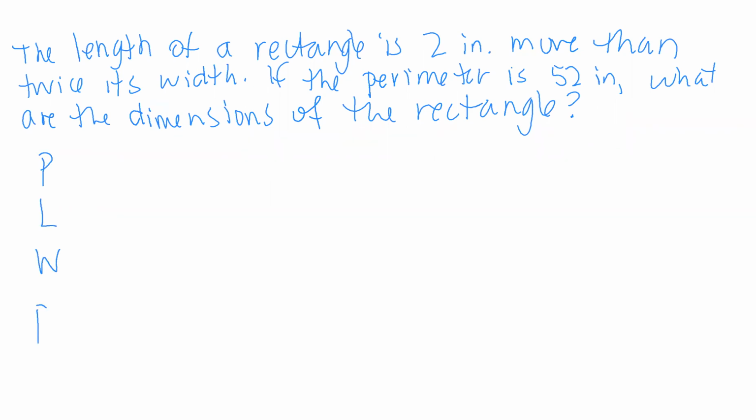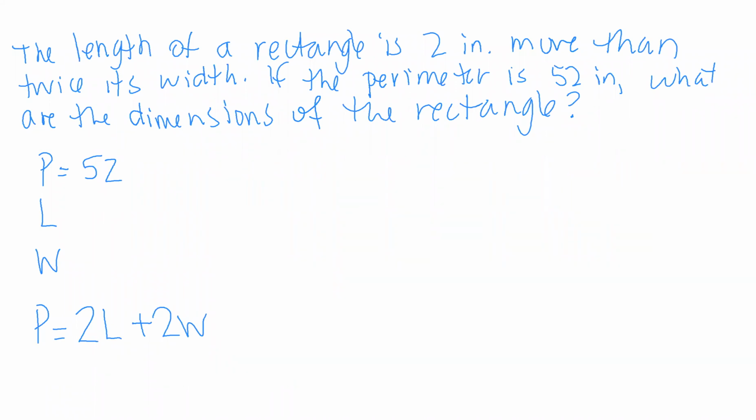We also know the formula for perimeter, and if you don't know this, here you are. The perimeter formula is 2 times the length plus 2 times the width. If you have forgotten some of these formulas, don't forget you have a formula chart in Moodle. Now in this problem we are told flat out that the perimeter is 52 inches. Now the length and the width, this is where the direct translation is going to come into play.